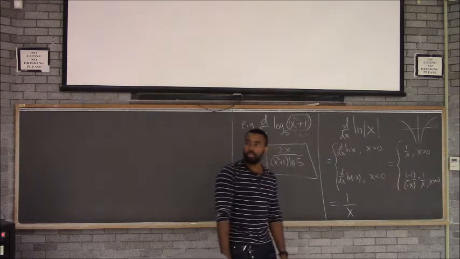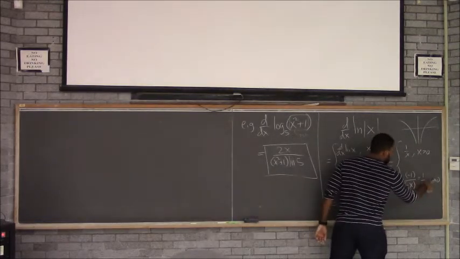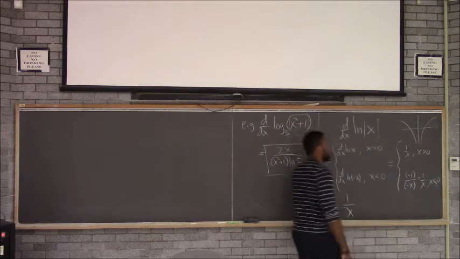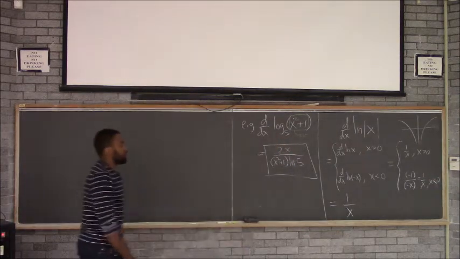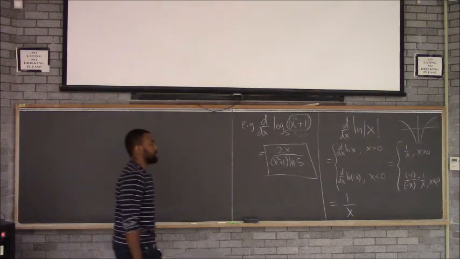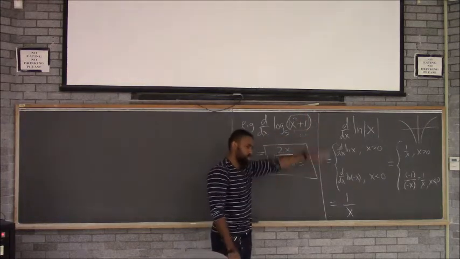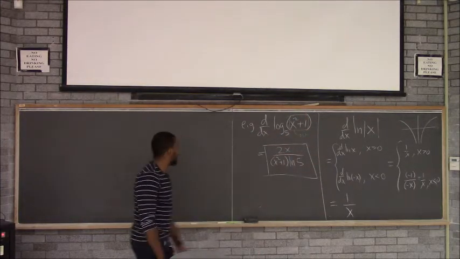You need to put x greater than 0. Meant to put it less than. So whether x is greater than 0 or less than 0, the derivative of ln of absolute value of x is 1 over x. That's going to be important later when we're doing integration. This is way towards the end of the semester, but that's going to come back up.